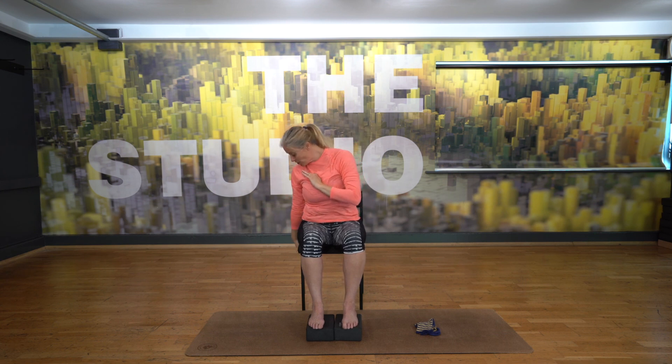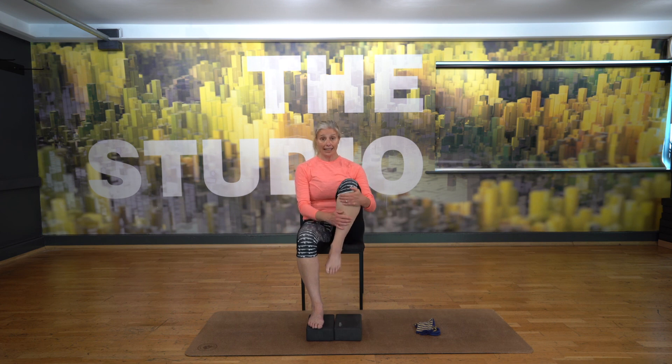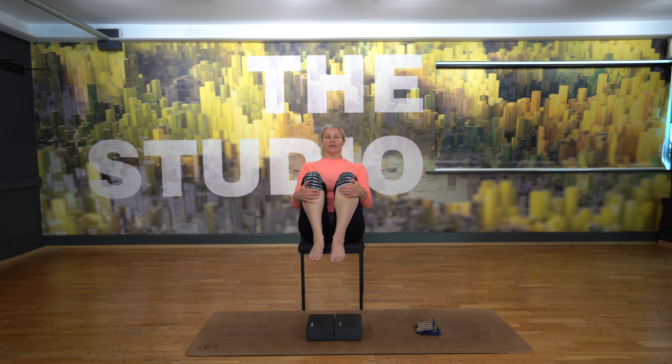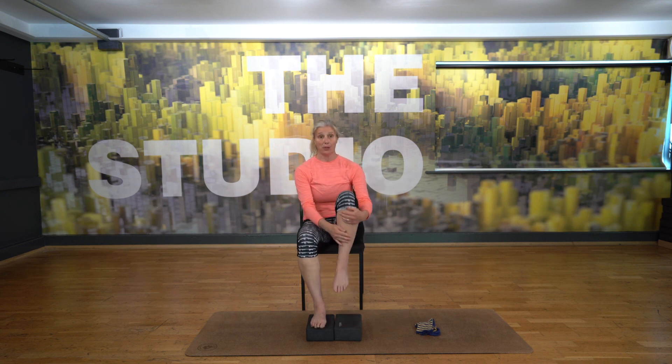Let's take hold of the chair if that's accessible for you, into a back bend. First we lean forward, then we lift the heart, elbows bending and falling back. And then come in — here's a counter pose. Either one leg in or two legs in. I don't think my chair's big enough for me to do two, but try to hold your knees in — just to get a lengthen in the back as a counter pose for that backward bend.